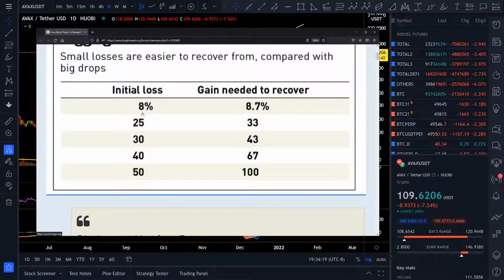You have to make back more to recover your initial capital. You can look it up on YouTube or Google and read articles on why it's like that. But if you're down negative 25%, you have to gain 33% on the asset to recover your 25%. So if some trader's down negative 50%, they have to gain 100% to get their asset back. It's because the capital you have at the bottom of the loss is less money, so you have to make back way more to recover your original account size. That's why we try to keep our losses as small as possible.